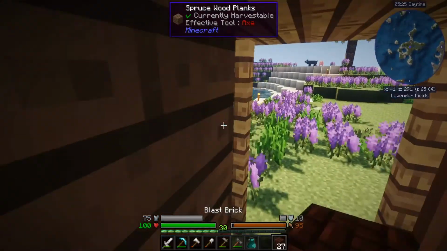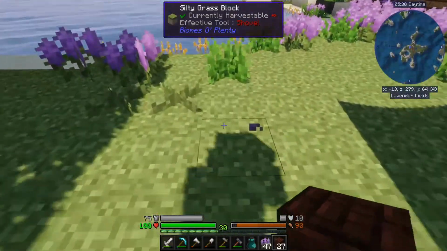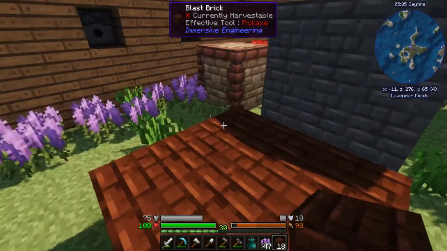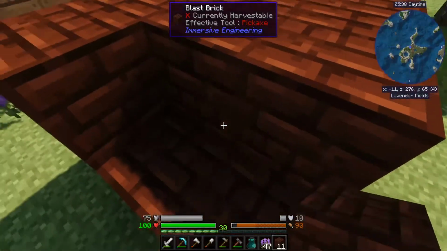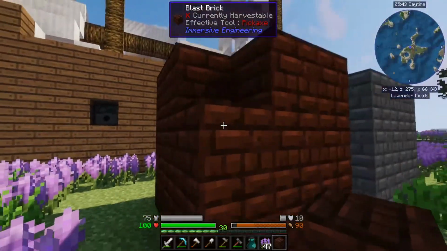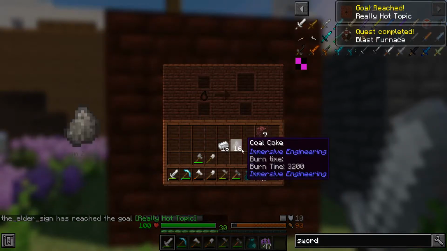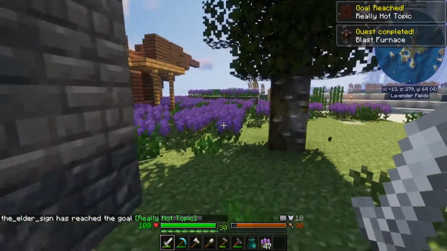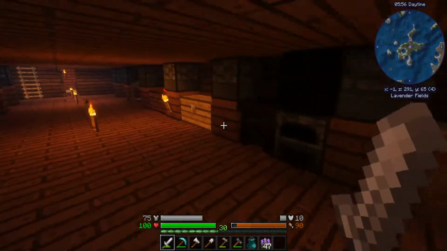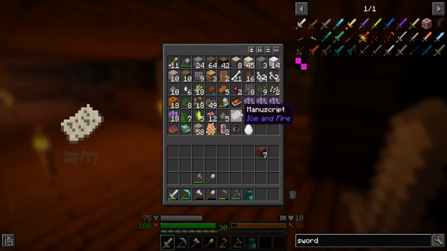All right. There you go. A little bit of creative ore mining there, or ore excavation, I guess. And boom. Crude blast furnace. So get some coal coke, get some iron, and you're gonna start making some steel. And then you put that stuff away. I've got over 3 stacks of lavender now.